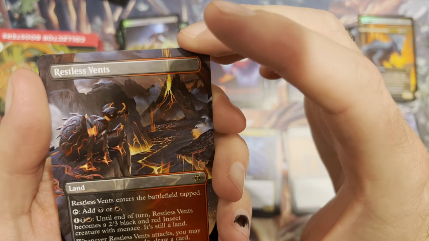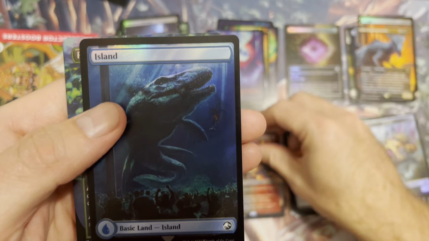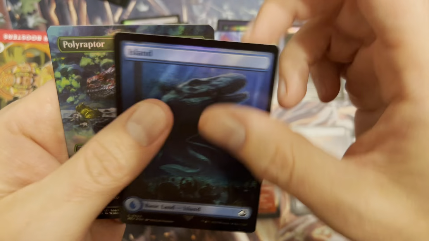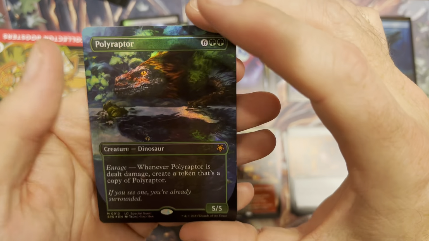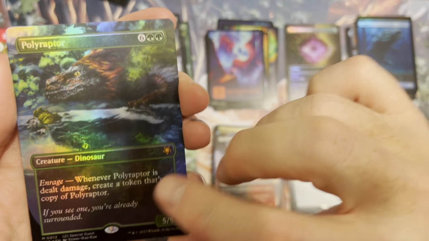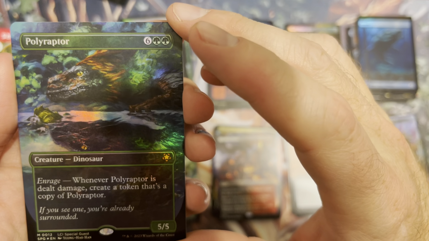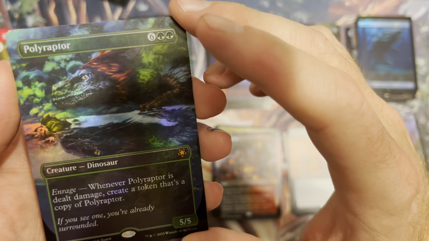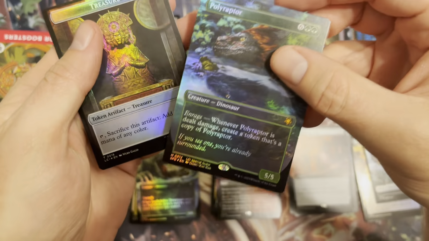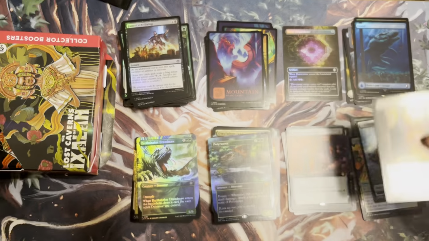That is a card. And a Restless Fence. We've gotten one of those already. And a little Jurassic, the Mosasaur. I think that's a Mosasaur. Here. What is this? This is a friggin' Game Night rare? Polyraptor. Ooh, I like Polyraptor, but a flashy full art Game Night Polyraptor? I didn't know they were slipping in that kind of nonsense in here.